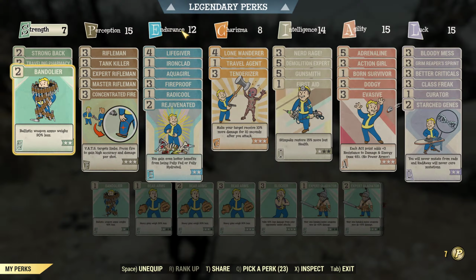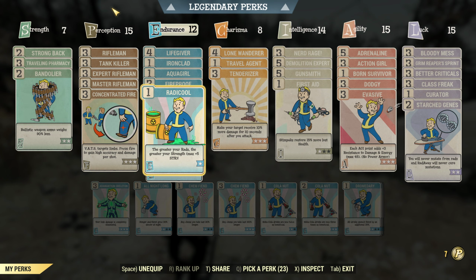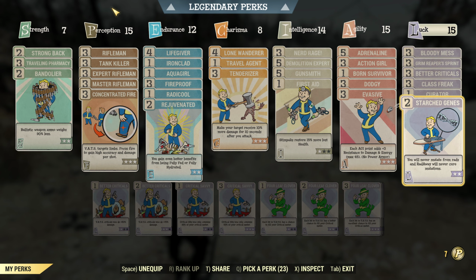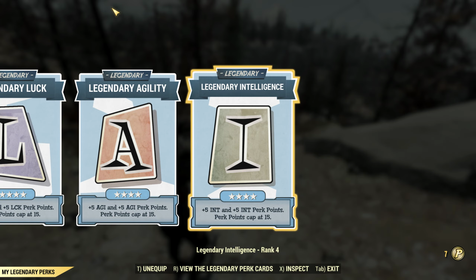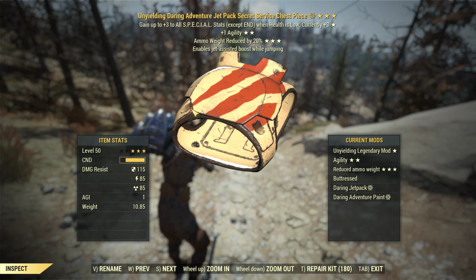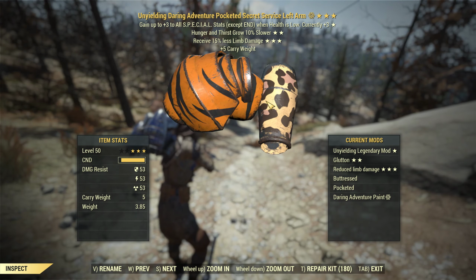So for the build itself, it is something like this here. And I will just hover over the build. You can pause the video if you need to. For the legendary, they are as always these here. The armor that I'm using is just the standard Secret Service unyielding armor here.